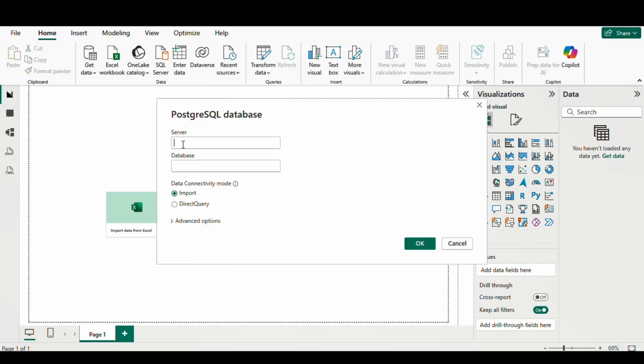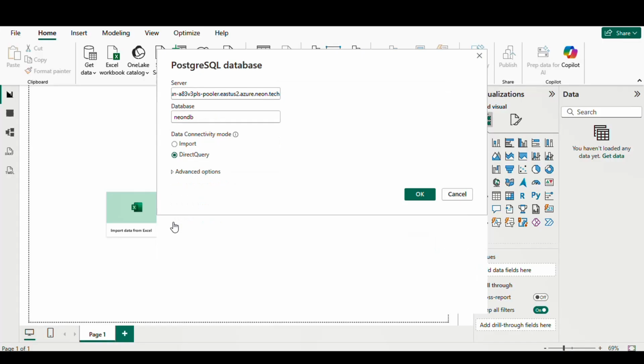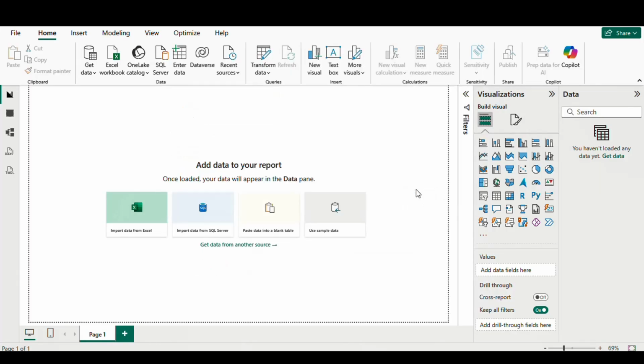For server name I have this, and for DB name, my DB name is NeonDB. According to your data, it may vary. For data connectivity mode, for a database it's better to choose DirectQuery so that the size and the time are reduced. Click on OK.